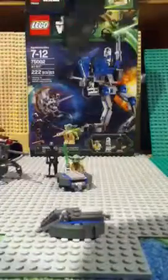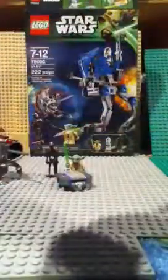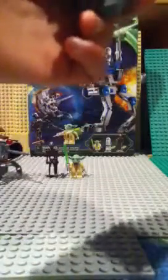Okay, that did not go how I planned. Okay, well, I put the 501st trooper in. There's little antennas back here. I think it's cool how they put the detail right there. There's a little 501st sticker right there, and then there's more stickers there and on the bottom. And then on the side there's another 501st sticker.